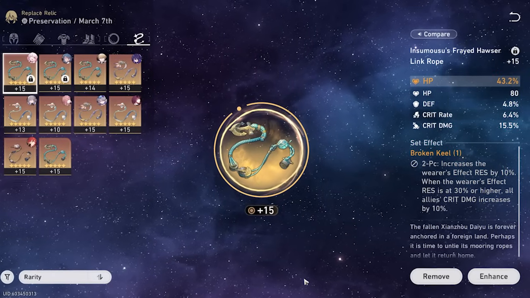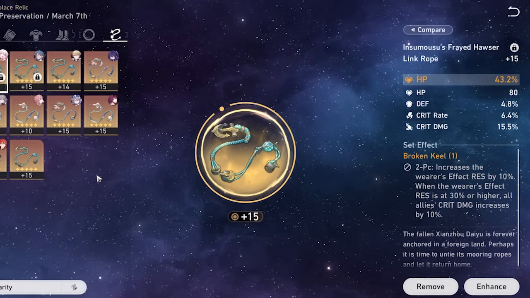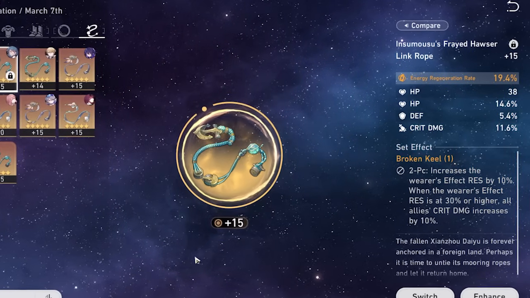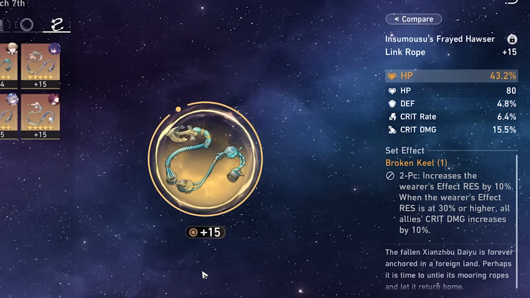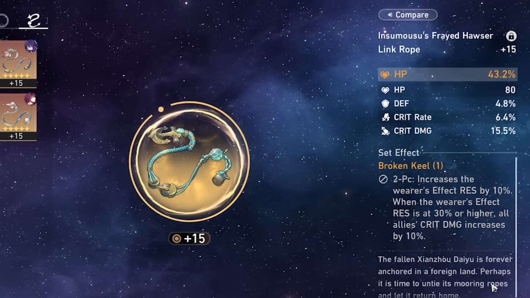This is my HP rope right now. I do have a rope of energy regeneration, which I can use on the character if I really wanted to. This rope right here, but I personally am going to just use her with HP rope because I want to see how high the HP I can get on this character. I think honestly having like 8 to 10k HP would be pretty cool, right?